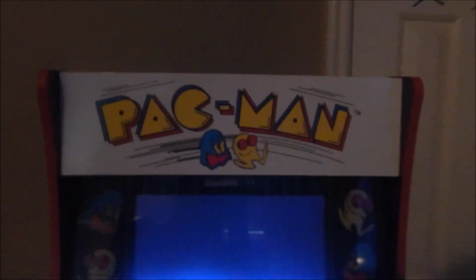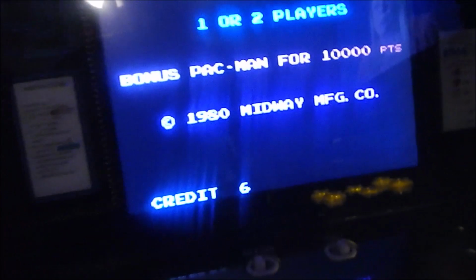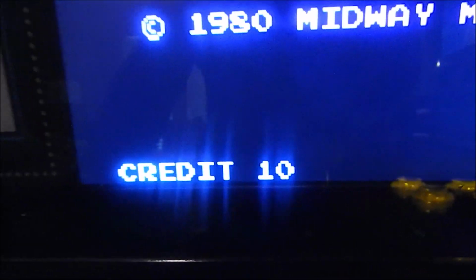This is the arcade version. Get it started. So there we go. So this is the arcade, so you have to press select to add credits. You see it's adding the credits. So I got 10 credits added. Then come over here and press start. And then there we go.